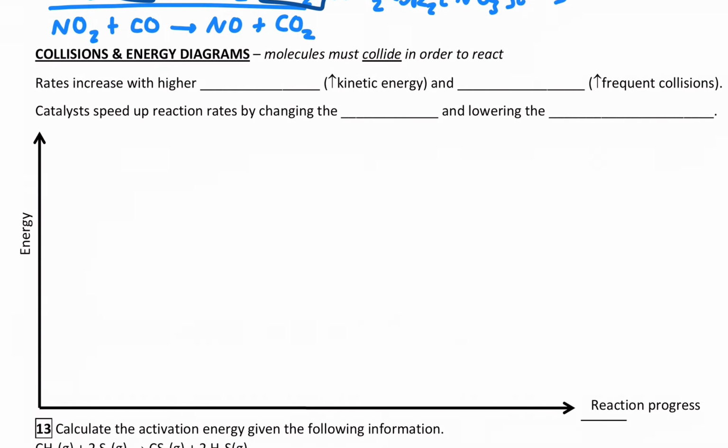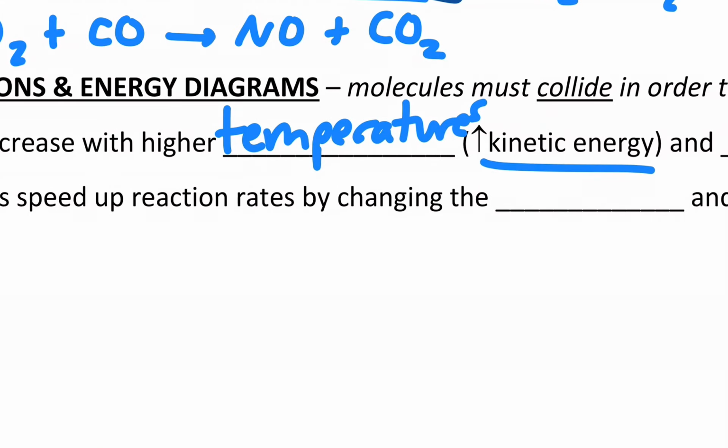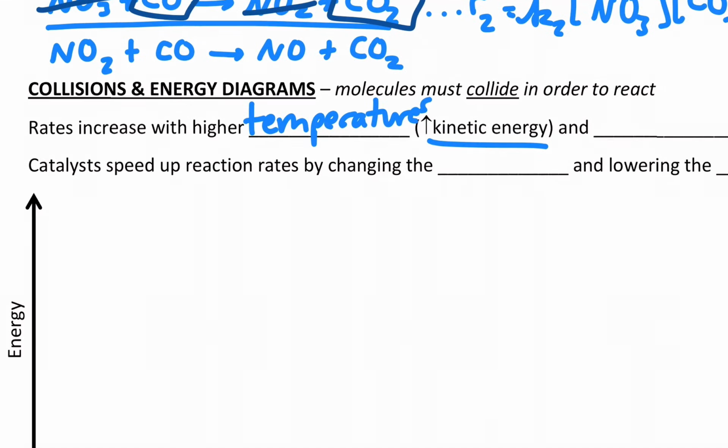Okay, let's wrap up and talk about what these mechanisms look like on an energy diagram and mention a few more things that affect the rate of the reaction. Everyone should know that temperature affects the rate of the reaction, and that's because at higher temperatures, rates are faster because you have more kinetic energy. Particles are simply moving faster. And they collide with more energy and you get an effective collision.